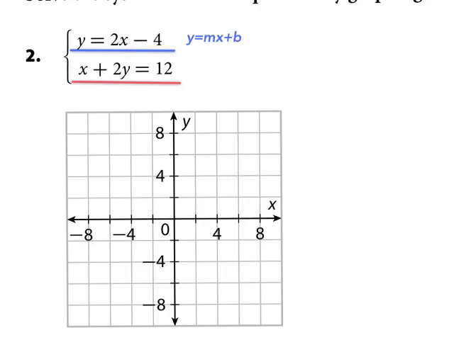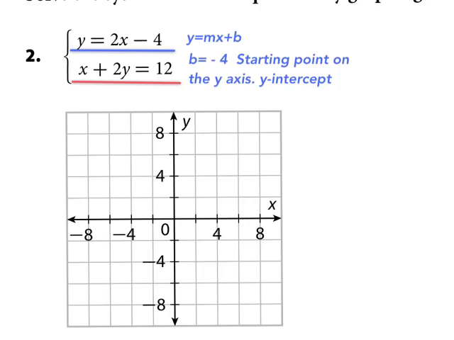This first equation in blue is in slope-intercept form, which is y equals mx plus b. This form makes graphing a lot easier. The first point on your graph is the point where b is -4. This is your starting point on the y-axis. And I'll point at it on the graph so that you can see what I'm talking about here. So you can see that this is -4 and that's in the b position.